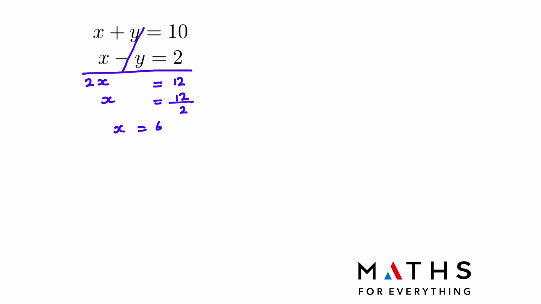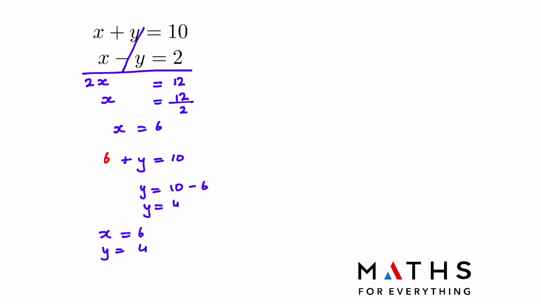To find y, we choose any one equation that we want and we substitute the x value. There are many students who don't know the meaning of substitute or replace. So here we have x plus y is equal to 10. I already know that x is 6. So in place of x, we will write 6. This is a positive 6. Shift it to the other side, it will become negative. So y is equal to 10 minus 6, which is 4. x is 6 and y is 4.